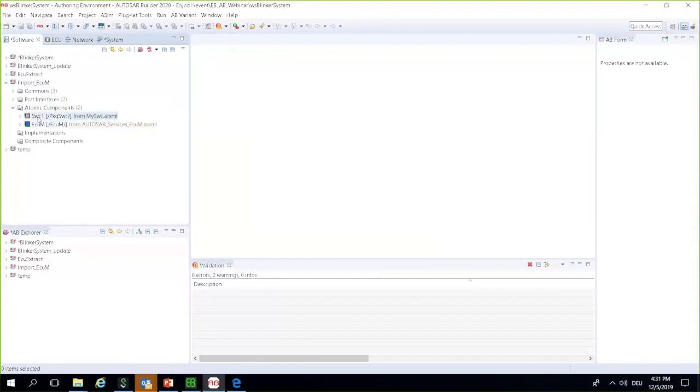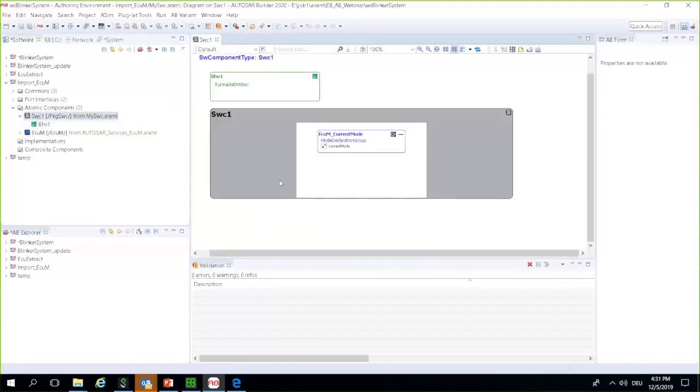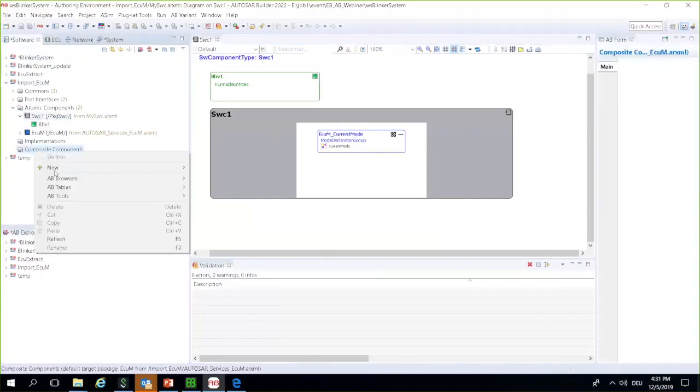What we do next is connect our application layer with our service layer. One way to do that is this: here we see our software components. You see right now it doesn't have any ports. So we will first create a composition.